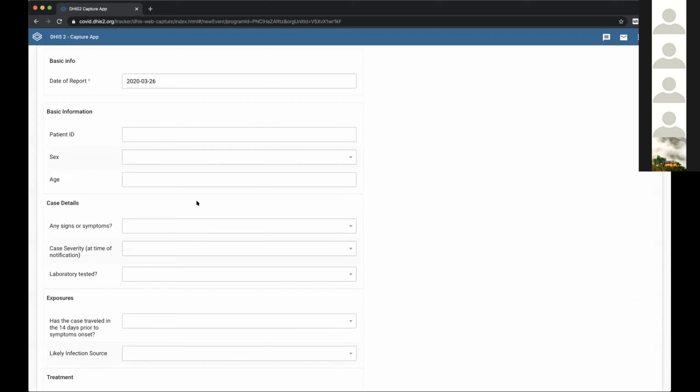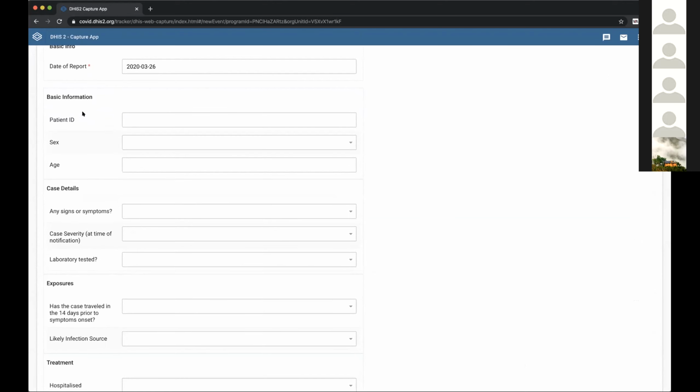And normally, you see we are just capturing the basic information about the sex and the age of the person. We do not capture the first name and the last name because, well, this is not the right program to do so, but it is of course possible.